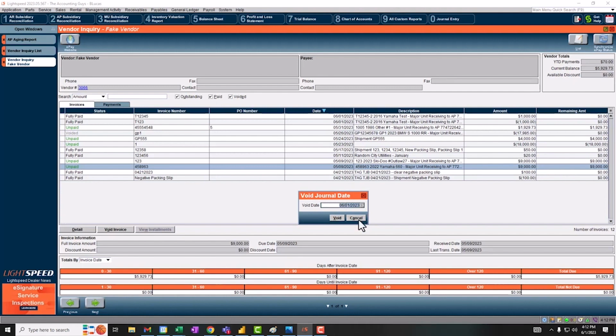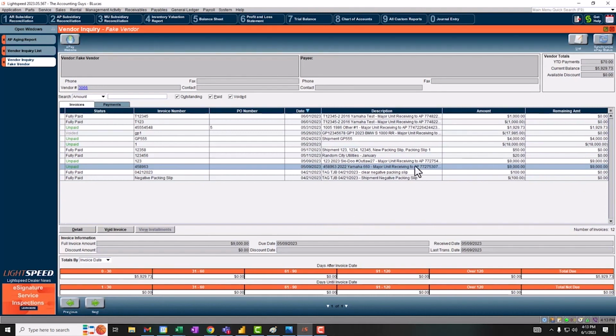You're going to find that there are certain things that you won't be able to void, and that will be this one, for example. This is connected to a unit, and if that unit has already been sold, it won't let you void it because it will say the cost has already been recorded on the unit. And there's other things that if it's not a unit, it might be sublet, it might be connected through a warranty claim, through a different option where you can't just hit void.